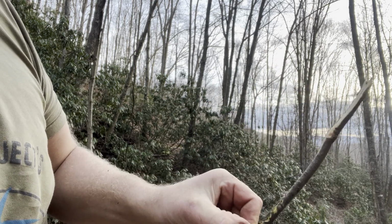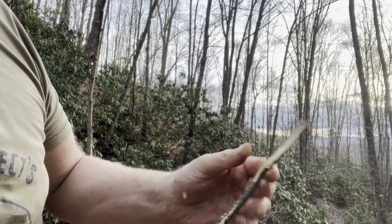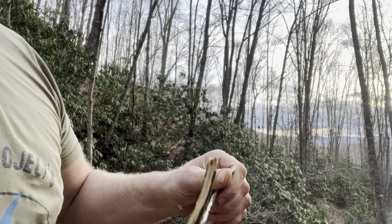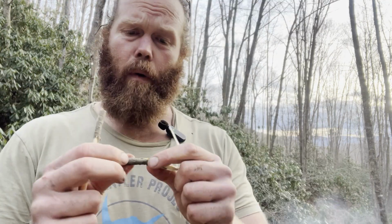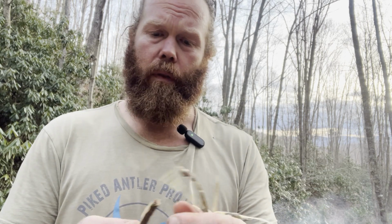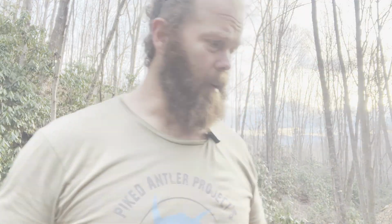I like to show you this because this can be done clearly without a knife, in case you find yourself without a blade and you have nothing around you to make a decent blade. Plus, you don't even need it. It's faster to do it with your thumbs. You know what to do next. The outer bark, as long as it's clean, there's no poop on it or fungus, then it's actually more helpful than harmful. So to expedite the process, I would just throw it all in the water and get to resting by the fire.